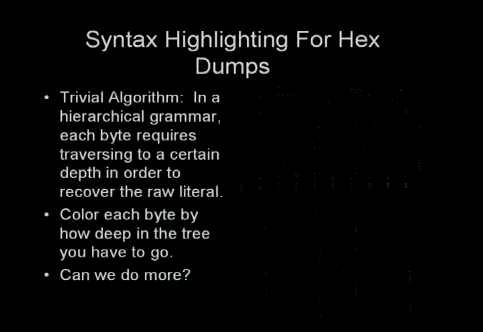So let's do a trivial little thing. When you compress a file with sequitur, each byte requires, because remember, A could lead to C, C could lead to Q, you have a tree that you have to traverse to recover each byte. You could actually color each byte by how far in the tree you had to go. I don't know how visible it is, but here are 2 examples of syntax highlighting of hex dumps based on how deep in the tree you had to get. Obviously, when you have patterns, and the patterns have patterns, you end up going deep in trees for individual sections.